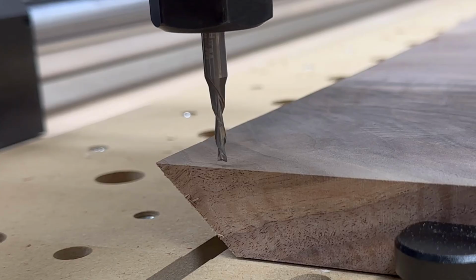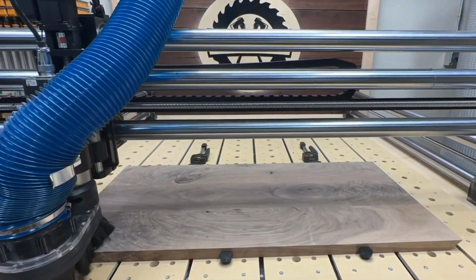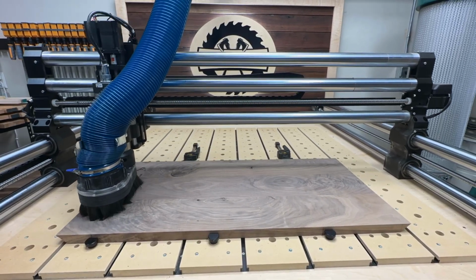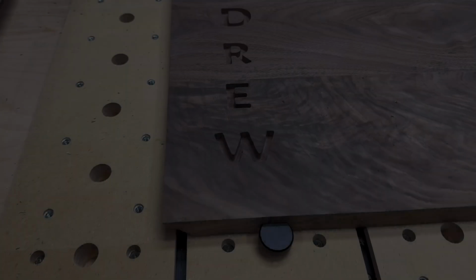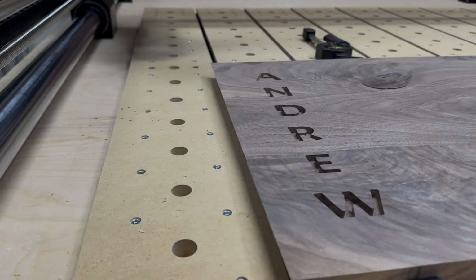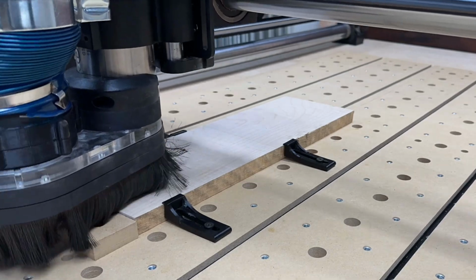Now, inlays are a complicated topic that warrant their own video entirely, but for the purposes of this video, I'll explain the concept. You carve a female pocket, and then you also carve a corresponding male plug. And those two pieces, when done correctly, fit perfectly together. The male plug is a mirror image of the female pocket. And whenever you finish, you're left with a highlighted name, logo, feature, whatever it is that you want to inlay that accentuates the piece and draws your attention to it.